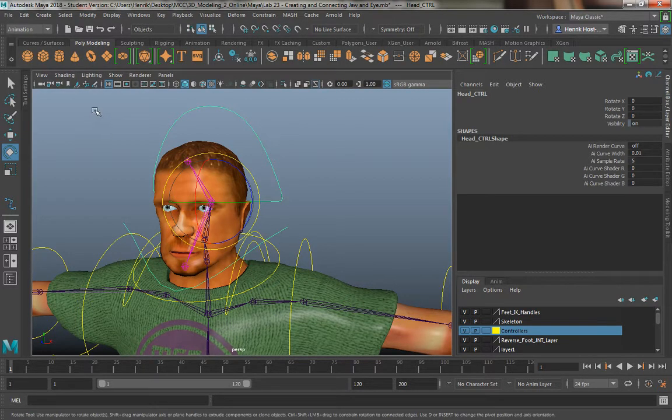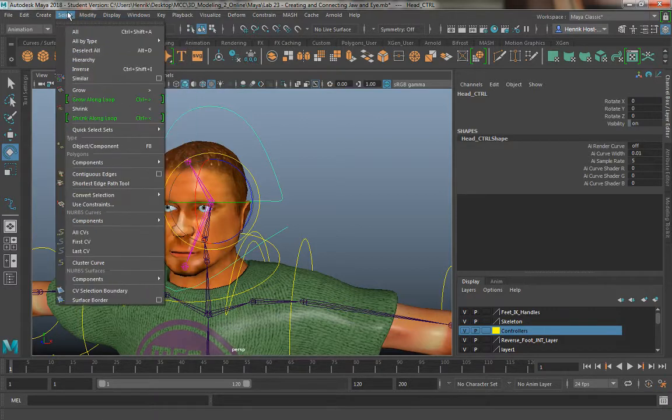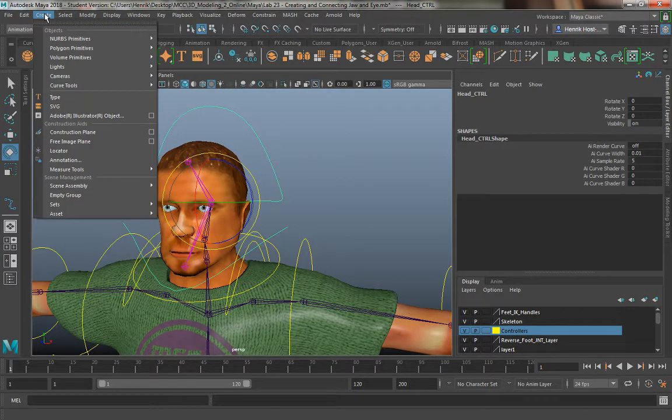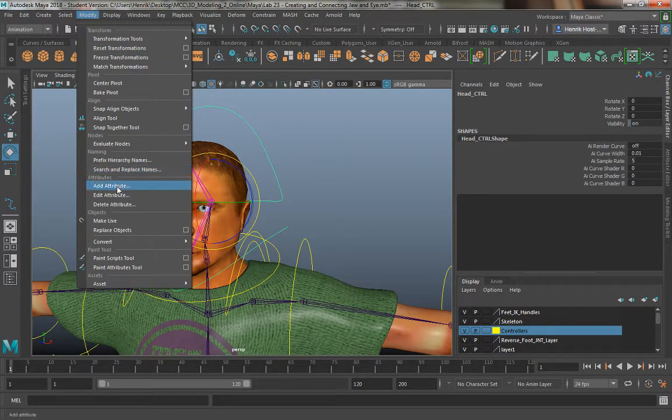So I only make a requirement of 5. So you can choose any 5 you want, and let's just go ahead and get started. So I'm going to go to Modify, Add Attribute on my head control.